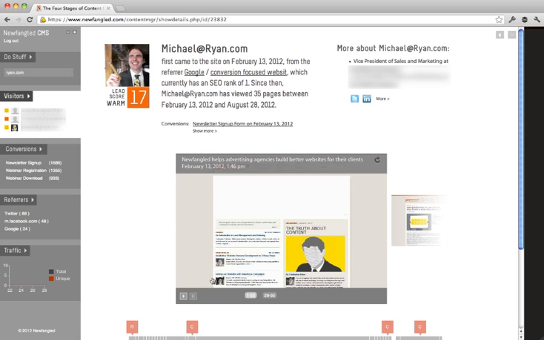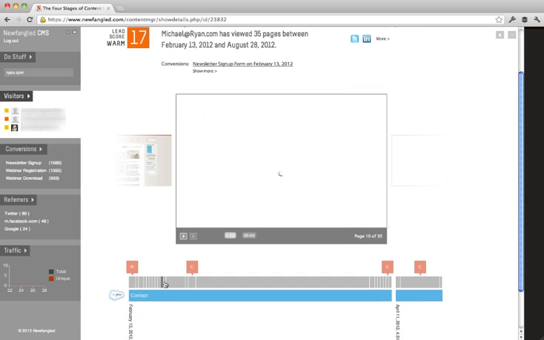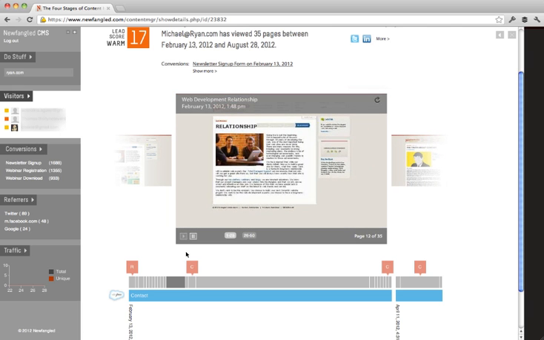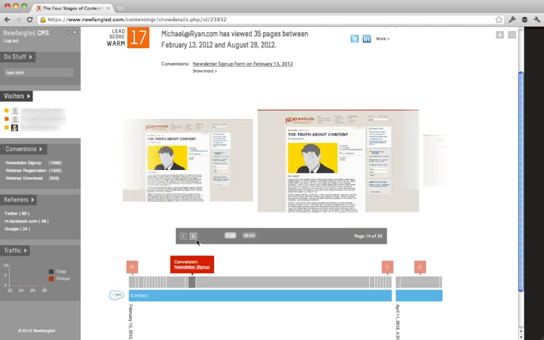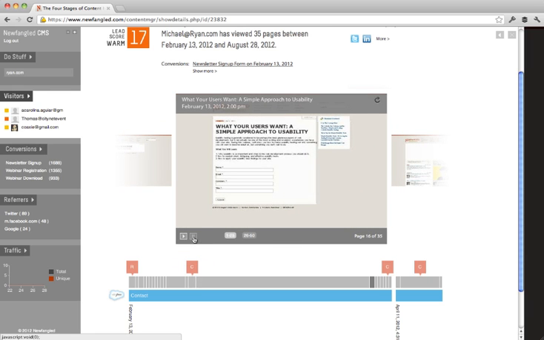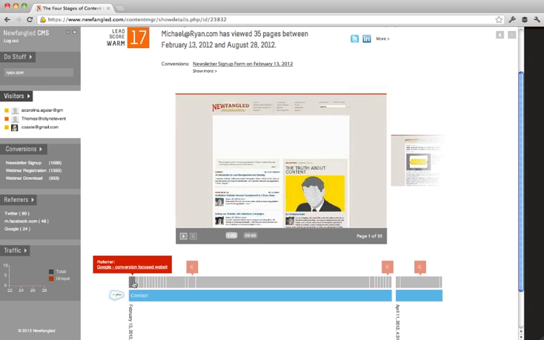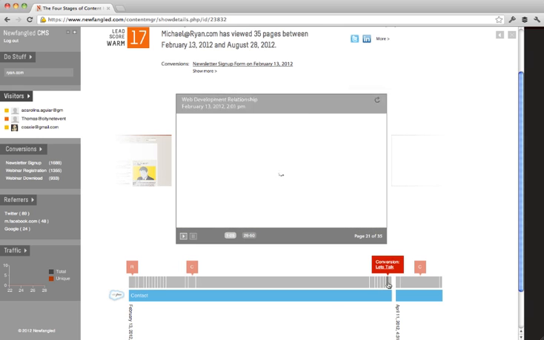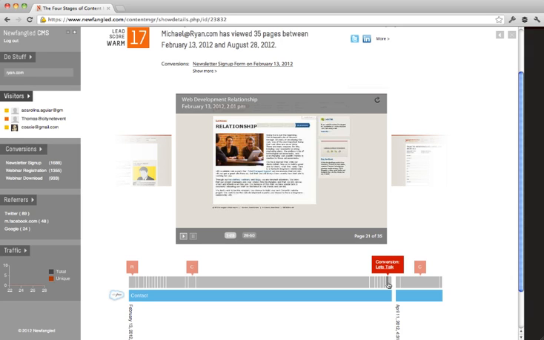And most importantly, what we can do is go down here and click play and actually watch their session on our site. So every single time somebody comes into our site, we're actually able to see the paths they take, and we're also highlighting key elements in terms of referral, conversions, and we're also pulling in Salesforce data for those clients of ours who use Salesforce. So that's the basic rundown on the three levels of conversion management.